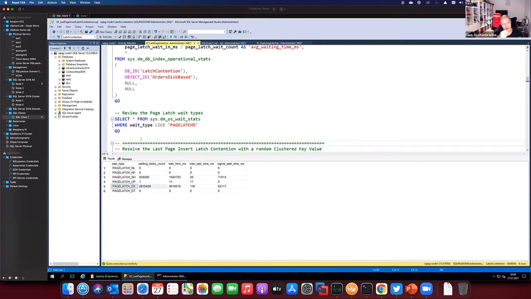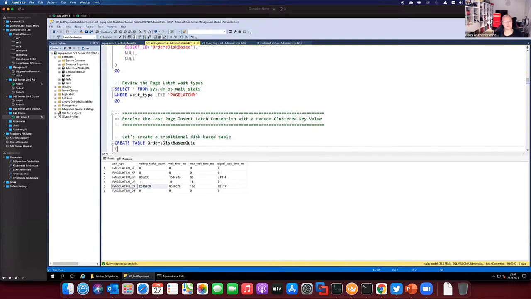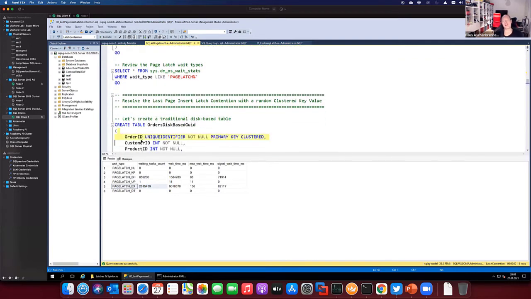So let's try to solve that problem with the sledgehammer. Let's recreate that table. And now I'm doing terrible things. I'm using again a clustered primary key, but instead of using an int identity column, I'm using now a unique identifier.